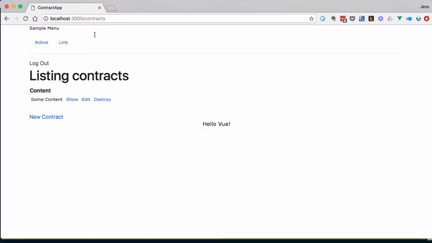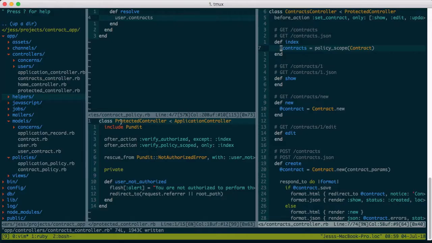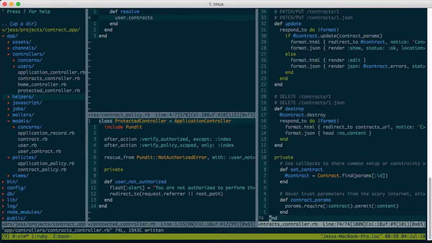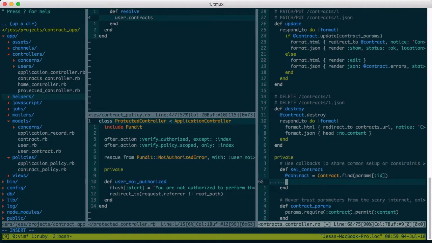Okay, so, oh yeah, there's a contract we created in the console. Let's create a new contract. Same thing here. So let's go through and authorize these. We'll go ahead and authorize it here.